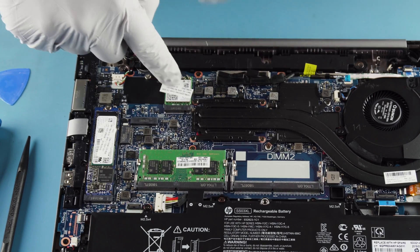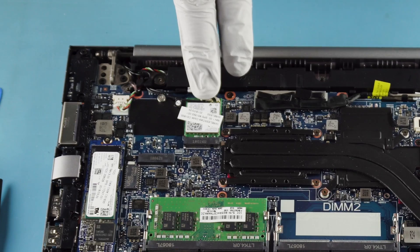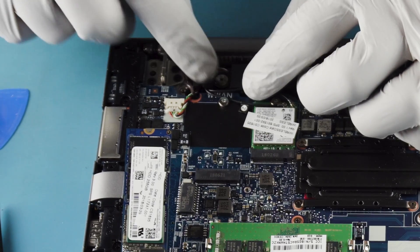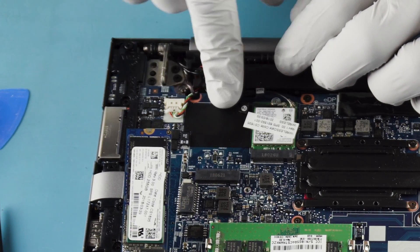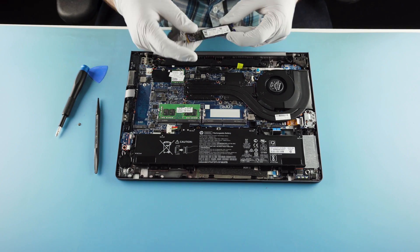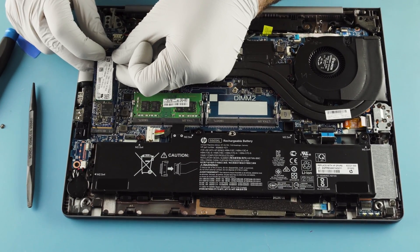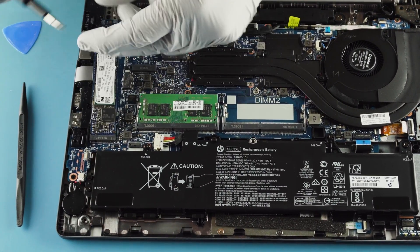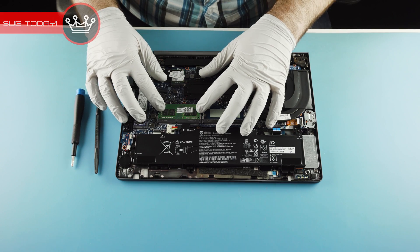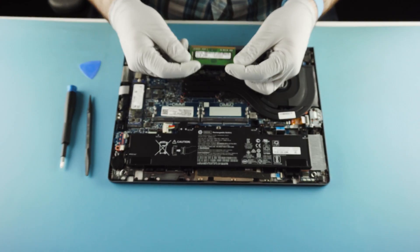Pretty simple inside. There's the wireless card — that's the 8265, which was last gen so it's not new. Nice NVMe drive — 256GB, made by Toshiba; they've been doing things for a while. I don't know at the moment if that slot also supports SATA — I'll have to test that and get back to you. And looking at the memory: nice 2400 Samsung — very reliable, going to work forever probably.